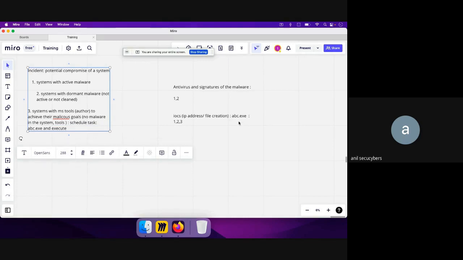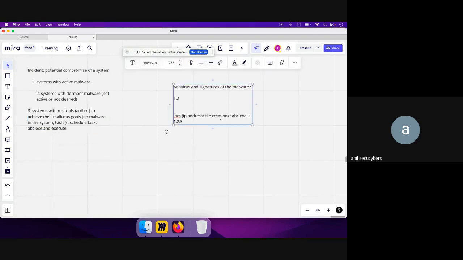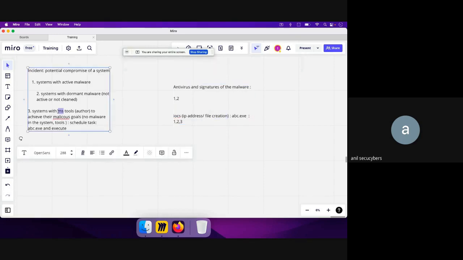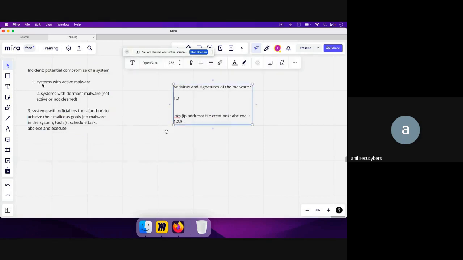In that case, the IOC will also be able to tell you whether any system communicated with the IP addresses of the malware, or whether a malicious file is there. Even if those connections to that IP address or that file creation were made by official Microsoft tools, you will be able to detect that. So IOCs will help you deal with all three of these scenarios. That is what I mean. I hope I'm a little bit clear. Okay.